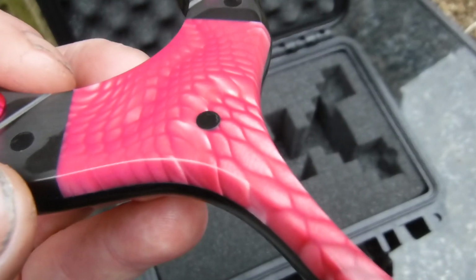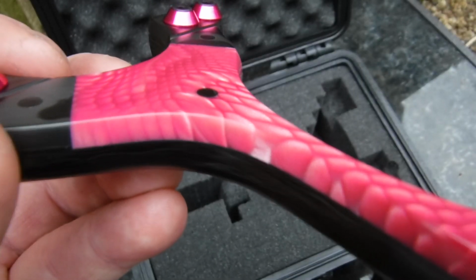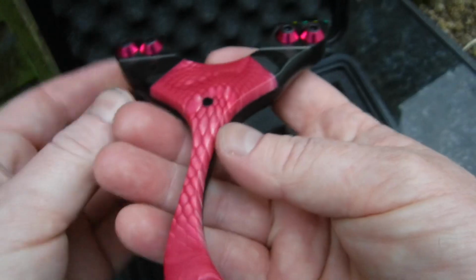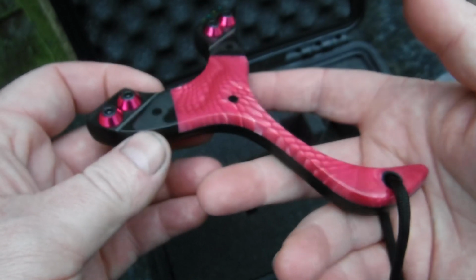Oh, look at that. The macro works lovely for us. It's pretty cool material, you've got to say. That looks pretty goddamn cool. Vibrant pink. Again requested. Kid obviously likes pink. I like pink. I think it looks seriously cool.